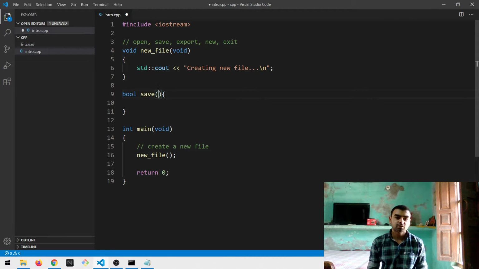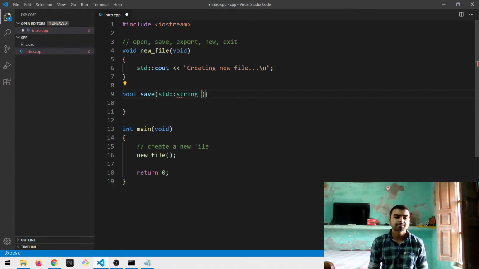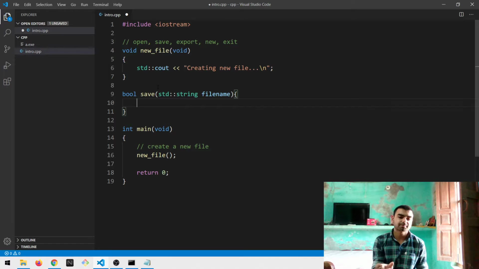One is using a pointer, and one is using a data type that is provided to us by C++. So if you want to receive a string type of input to any function, then we would simply type std::string, and then the name of the variable that we want to use for that value. In our case, I want to call it file name. So file name will be a type of string.